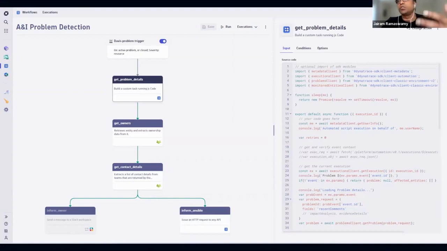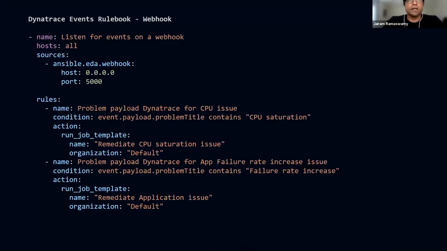It's something which you can now build with the least amount of code. There is some code involved, but these are pre-built action code. So this is something which you can change if you want to filter even more, or maybe add a few fields to get more problem details. But this is just a screen showing you what we did.